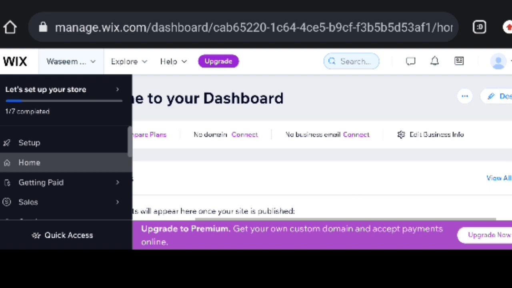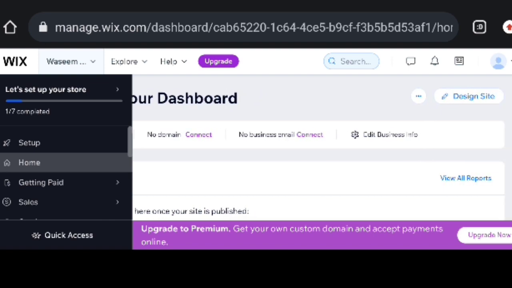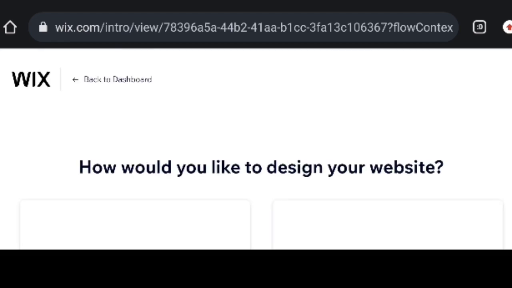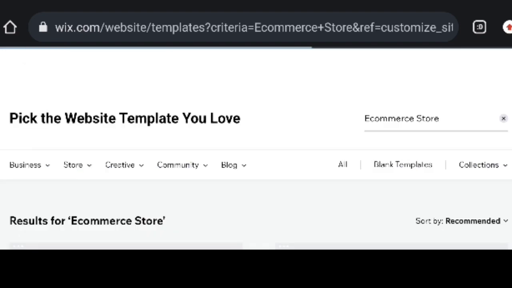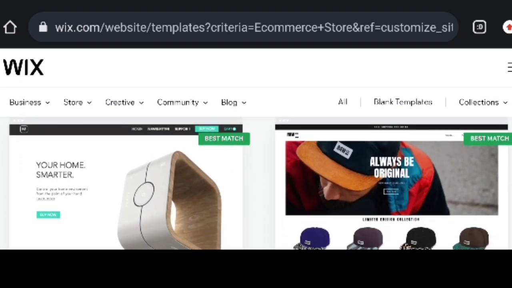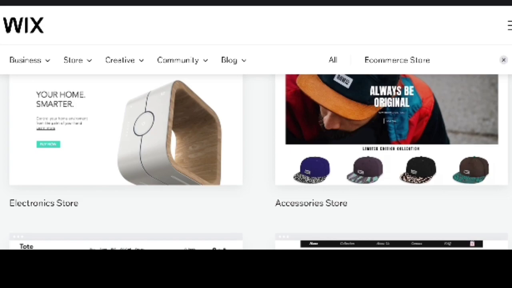You can create your online store and set your products, and then you click on design site. You can select from a lot of themes: generate a design with AI or customize a template. You can buy a template, or you can get free templates and designs all over here.